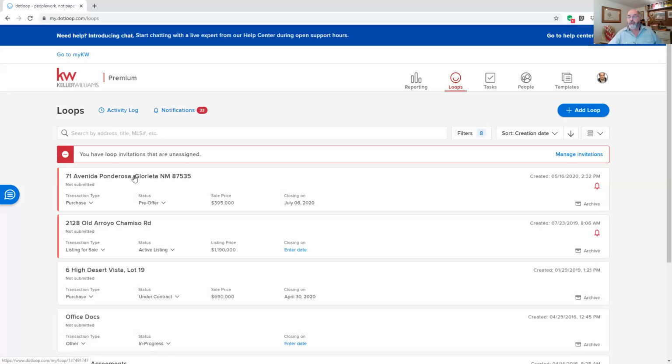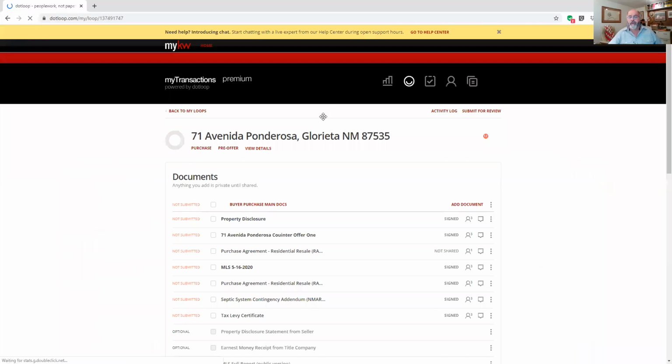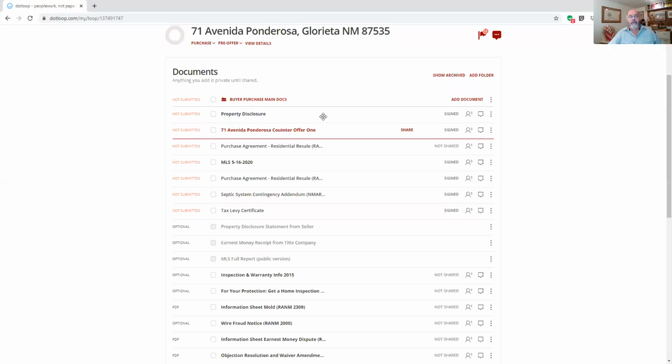I'll open this up just so you can see all the different agreements that you're going to be working on. And that's really after the fact of where you actually are going to get the contracts themselves. So you can see, there you go. That's what it kind of looks like. You can see right off the bat, these are all movable, so you can move them around a little bit like that. You can see this is a purchase agreement, okay? You'll also see a lot of them right over here that say sign. That means that they've already gone through the process of getting electronic signatures.